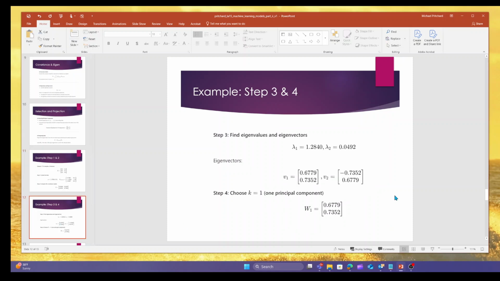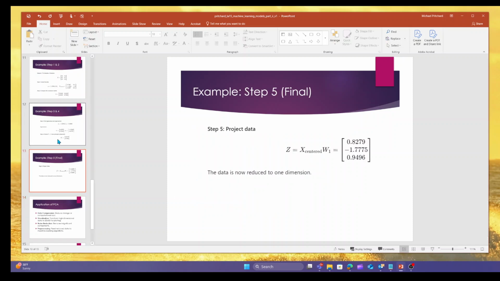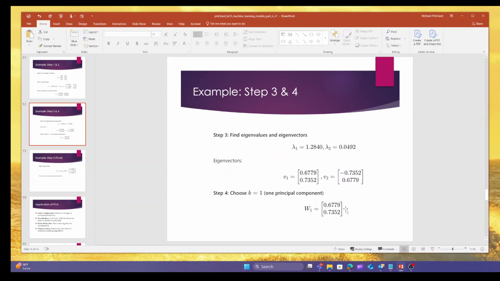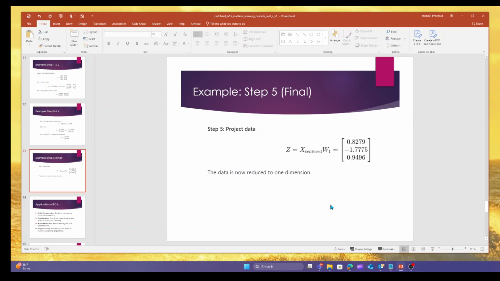Then we determine the eigenvalues and the eigenvectors, take V1 and V2, and choose K equal 1, and that's your principal component. Then you get a principal component W1, we project the data, and the data is now reduced, in this case to one dimension. This is just a quick way to show that.